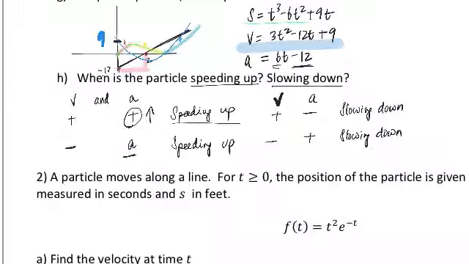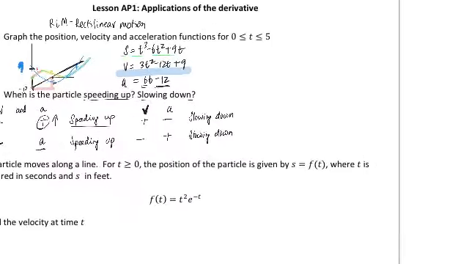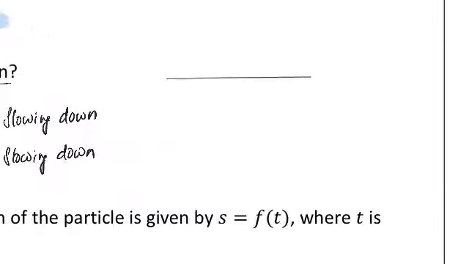So you know that acceleration happens because of a force. So you can think about it as if the force is in the same direction as the velocity, or the same sign as the velocity, then the particle is going to be speeding up. And if the force is in the opposite sign as the velocity, then the particle is going to be slowing down. So mathematically, we're just going to look at our sign chart for the velocity, and that came out to be like this, right? And we're going to compare that to a sign chart for the acceleration.